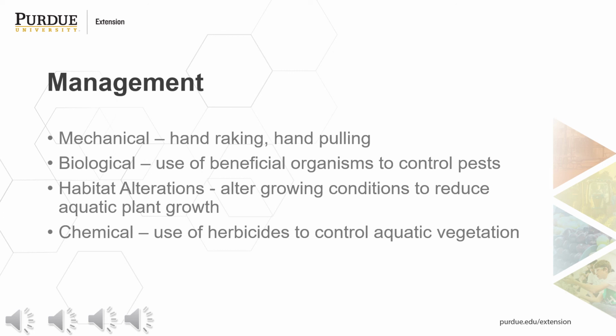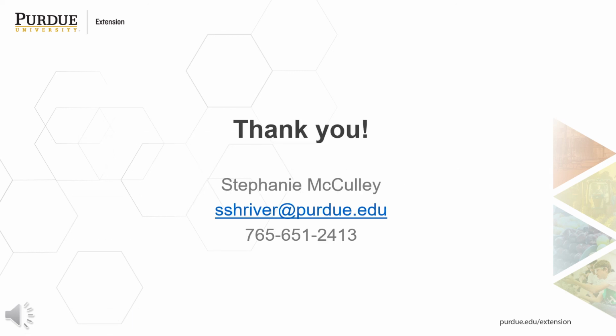And lastly, know the difference between contact and translocated herbicides. Some herbicides work very quickly by killing the plant tissue that they contact, such as copper sulfate. Use these contact herbicides for spot treatments. Translocated herbicides work more slowly because they move into the plant through leaf tissue and give a more permanent kill than contact herbicides.